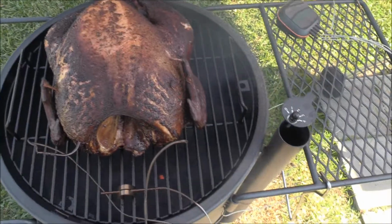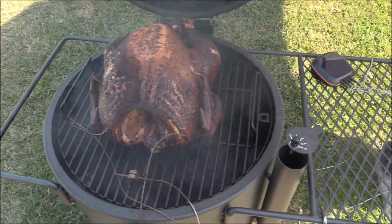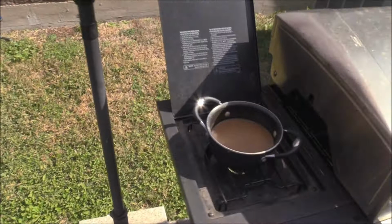Alright, y'all, welcome back. We got the ham pulled off. It's inside resting. Our turkey is almost done, gang. We probably got maybe 30 minutes left on this here. So you keep on cooking. You're looking good, smelling good. And let's look over here, y'all.